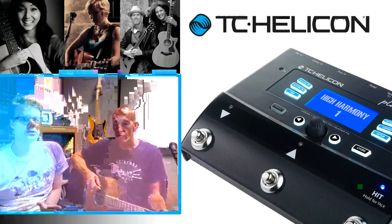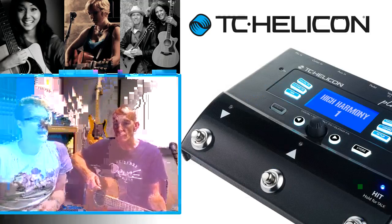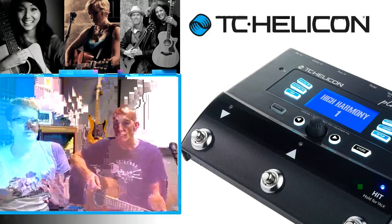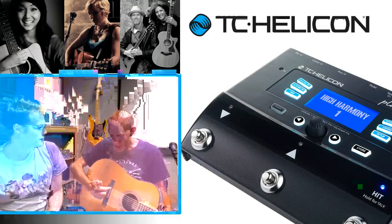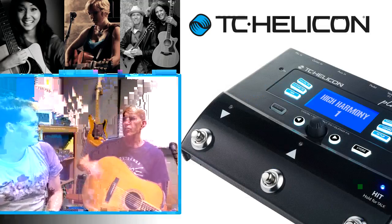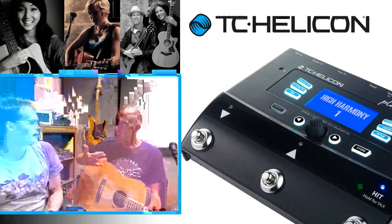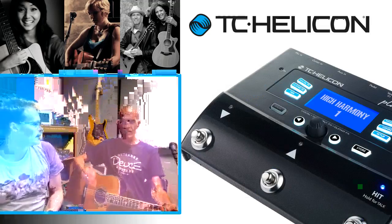It depends on the type of environment you're in. If you're on large stages or something, that might be a back pocket thing you want to have there just to make sure that you cover yourself. If you have an acoustic guitar system that has undersaddle plus the body stuff, these body things feed back like crazy. They sound gorgeous, but they feed back. If you're using that, just have it on a footswitch and just click and it's gone.